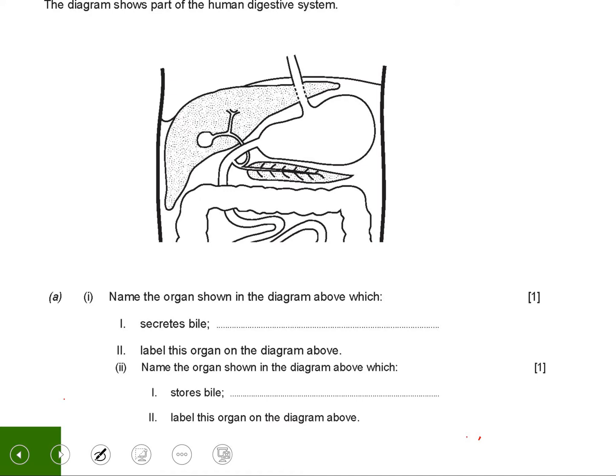Okay, so question 2 again is concerning parts of the human digestive system. This one you need to identify 2 of the organs that perform particular functions and then label them on the diagram. Obviously you won't be able to do that on the screen, so either make just a little sketch of the picture on the screen and label it, or just have a think about where you would put the label for each of the diagrams.